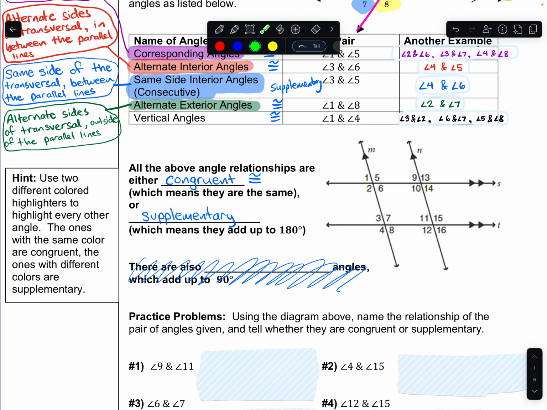You might see 2 pairs of parallel lines. You can still think of this as M and N are parallel and T could be a transversal, or S could be a transversal to M and N. You could also think of this as S and T are 2 parallel lines, and you could consider N to be the transversal or M to be the transversal. So again, when you see anything like this, you can still highlight those angles that are congruent. There we go.